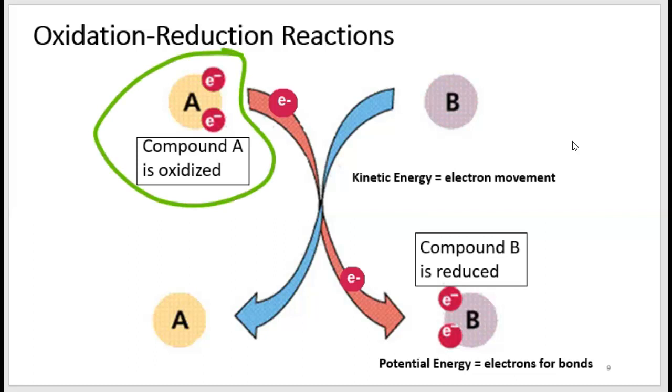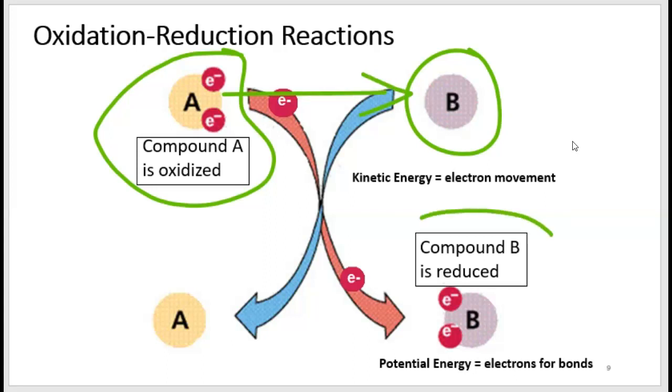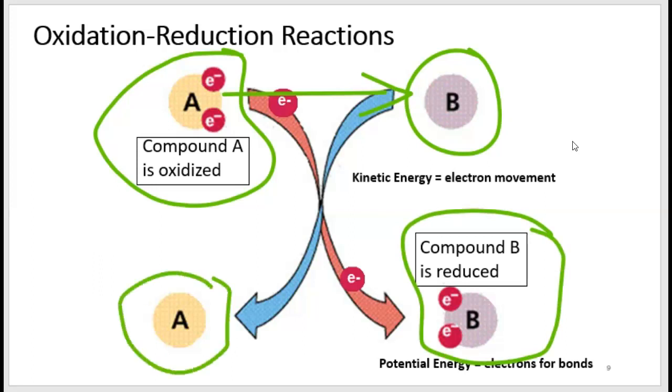An oxidation reduction reaction is interesting because you start with two reactants. Here's one compound, just generically called A, and here's one generically called B. In this reaction, electrons are transferred. A bond usually breaks, but electrons are transferred to the other starting reactant, and you get a completely different product. So B is not necessarily the same as it was when it started. And of course A isn't the same because it lost electrons.